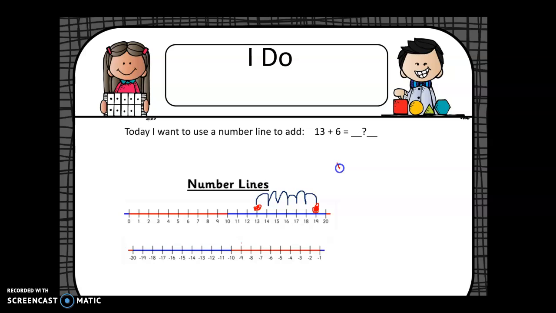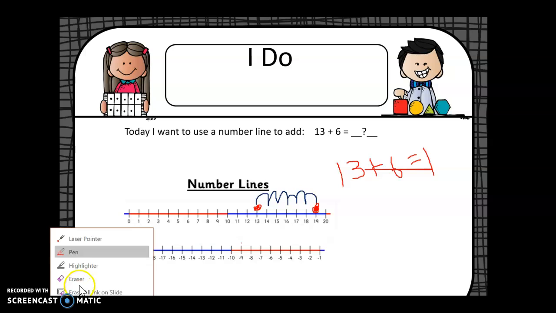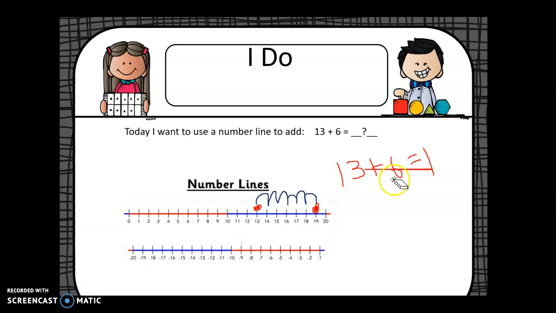So now I can say that 13 plus 6 equals 19. Let's erase that.